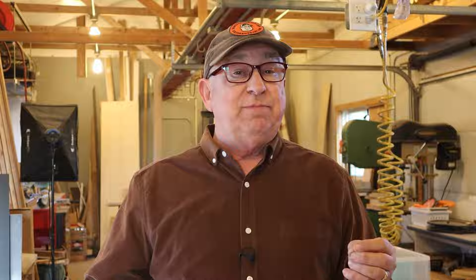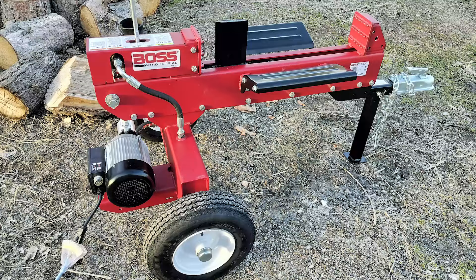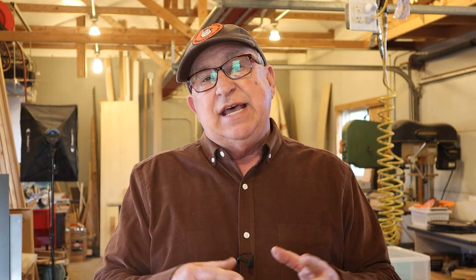Dirt Farmer Jay here from dirtfarmerj.com. We love this new log splitter simply because it's allowing us to produce a lot of firewood for our wood-fired heat unit here in the shop. It gets pretty cold where we live, so having a good supply of logs is important. After a lot of research and wanting to go the electric route versus gas-powered, we ended up getting Boss Industrial's dual-action electric log splitter. When you say dual-action, it splits both ways between two pressure plates, exerting 16 tons of pressure. We got the size with large enough tires that it is towable, which makes it really nice to move around both in the neighborhood, off-road, and on our property.